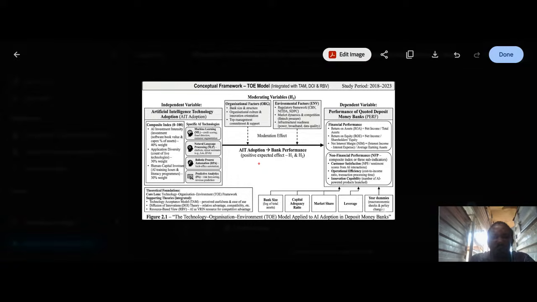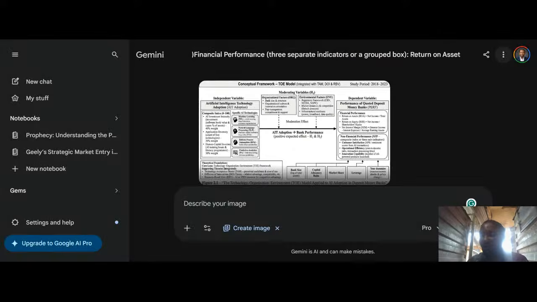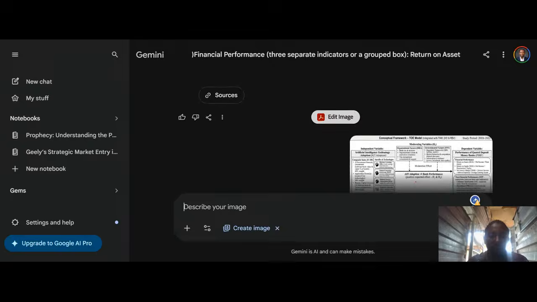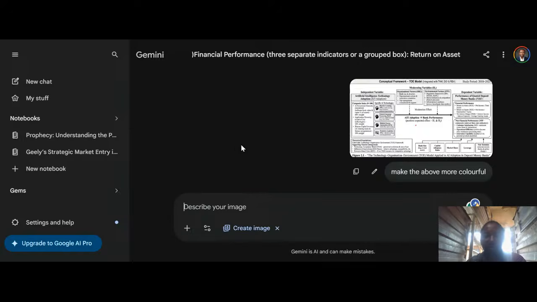If you are not satisfied with how you did it in black and white, you want it to be colorful. So let's go back and say we want it to be colorful. Okay, you can say make the above more colorful.